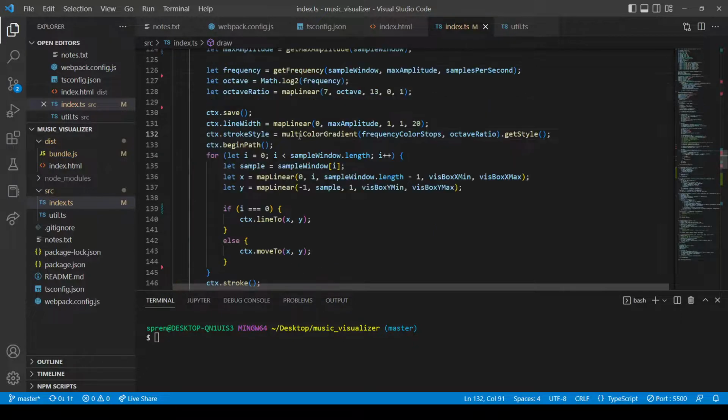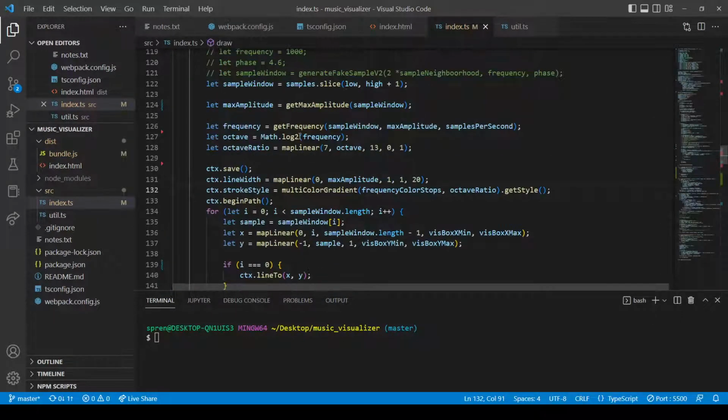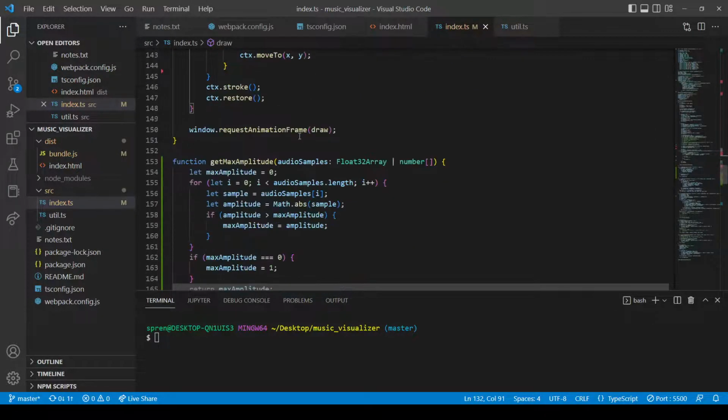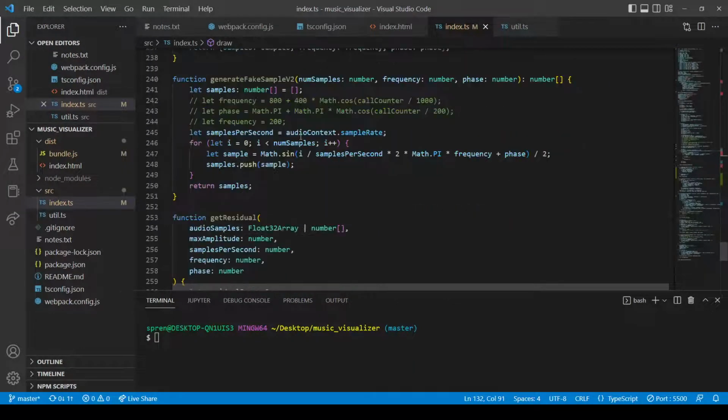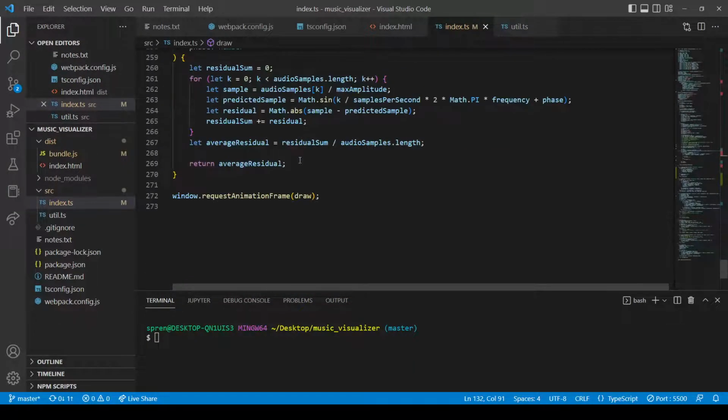Do I break this out into a function? I think I may do that. Basically put it at the bottom.